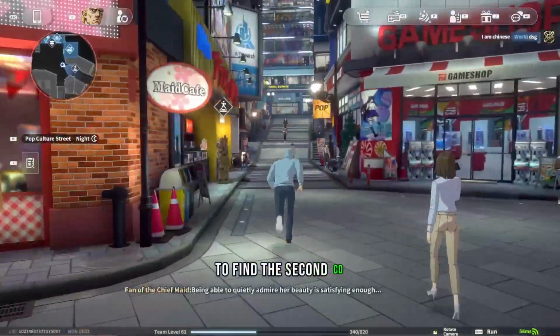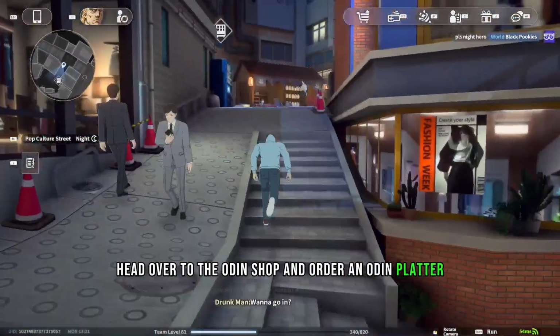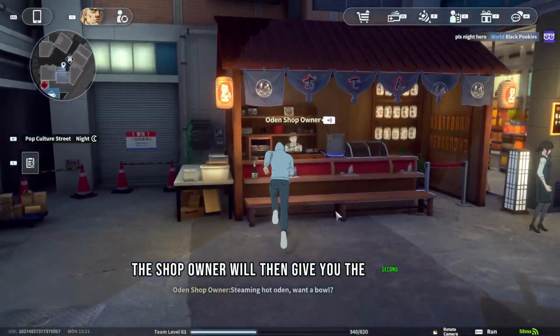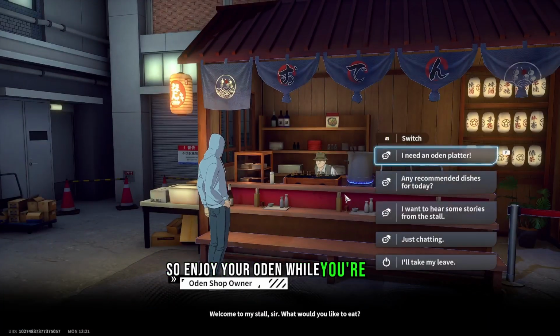To find the second CD, head over to the Odin shop and order an Odin platter. The shop owner will then give you the second CD. It's a simple exchange, so enjoy your Odin while you're at it.